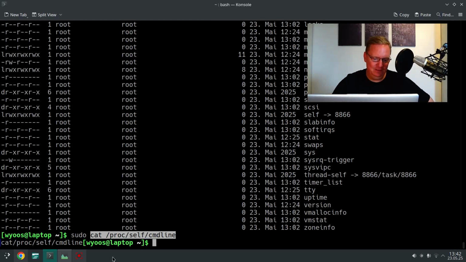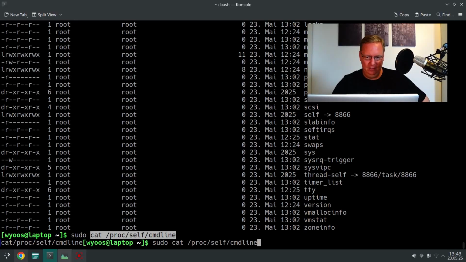Well, not exact, there's a space missing, but the point is that proc self, whenever you dereference it, resolves to a symlink on demand for the process that is currently trying to access proc self.